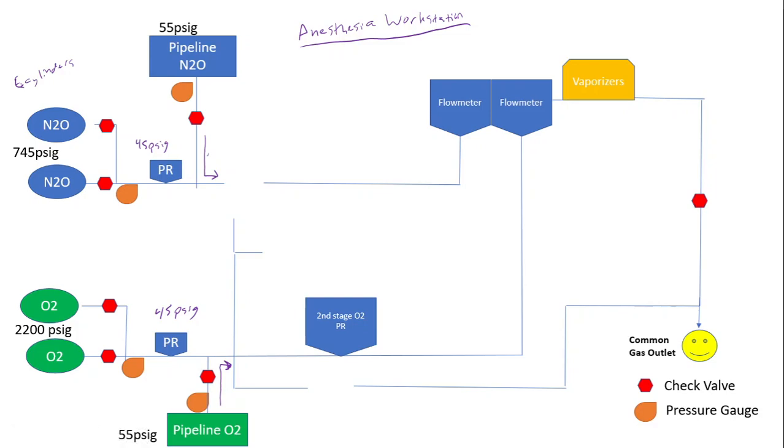So there are a couple more pressure regulators that I want to talk about, but we'll just call it for this video. Just to briefly summarize, we have a pipeline source, we have E-cylinder sources. The E-cylinder sources are stored at much higher pressures than our pipeline sources, and in order to use our pipeline sources first, we need to decrease the E-cylinder pressure using a pressure regulator so that our pipeline source is preferenced. We have a series of check valves that allow unidirectional flow and pressure gauges that allow us to detect the pressure at different parts of the system.